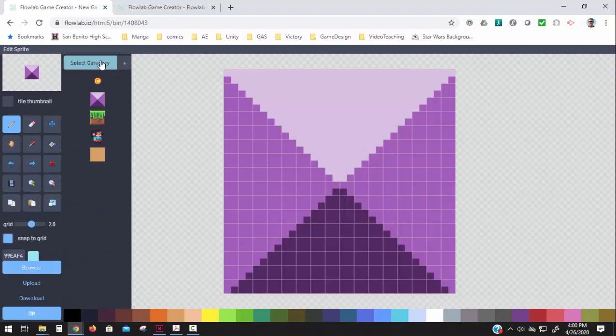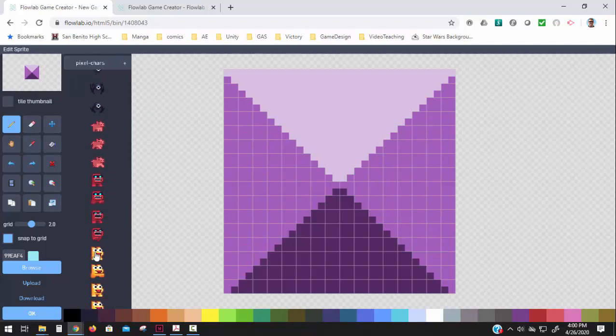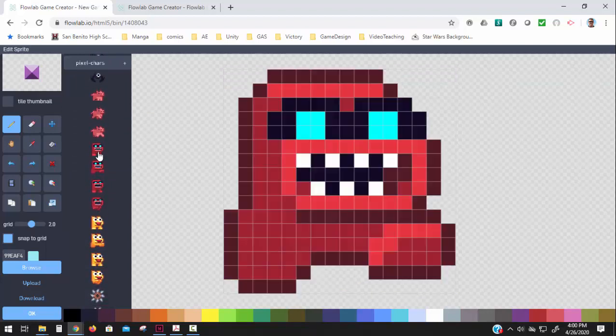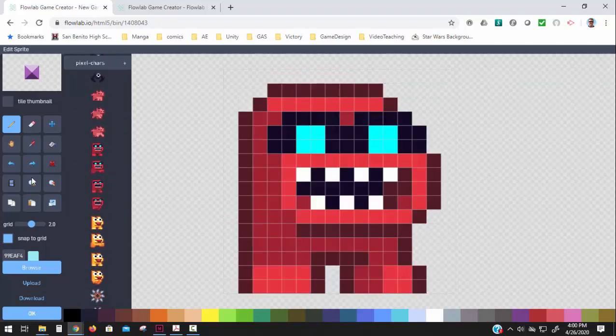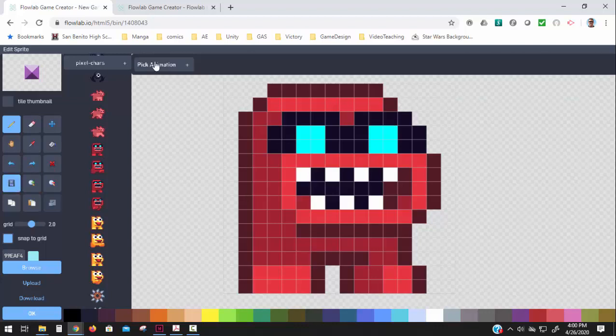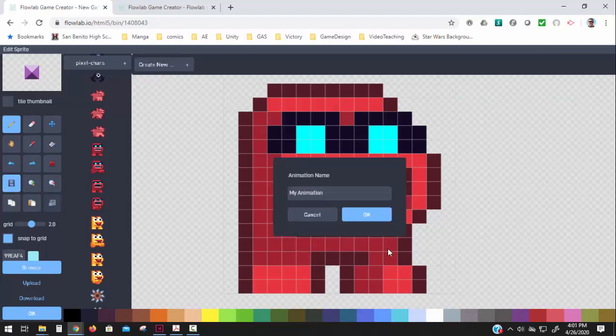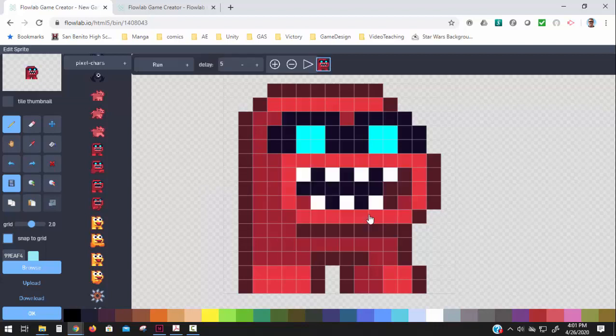You could draw them yourself, you can import them. There's a few ways to do this, but my favorite one right now is this red fuzzy monster. It looks like a Muppet. So as we've done before, I'm going to say add an animation, create new, I'm going to call this run, and because it's the same name, it's okay because it's a property of this object. So we've done run as the name for a few other things, and that's okay.